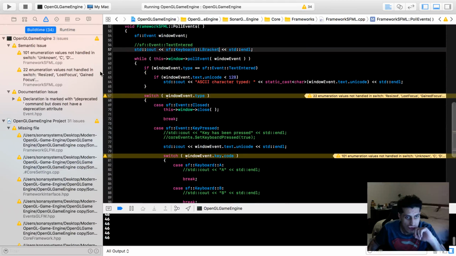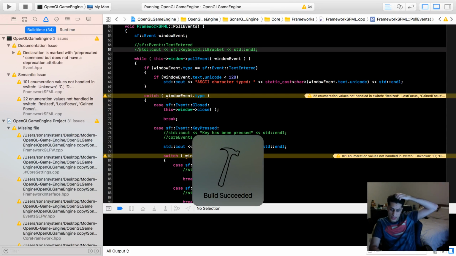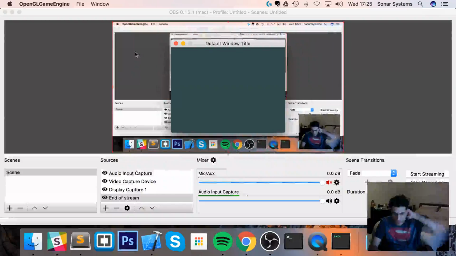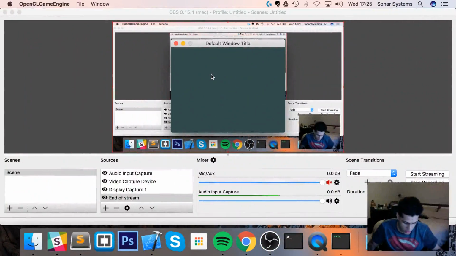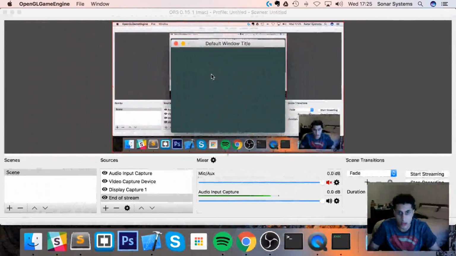But I do print out the value here when the key is pressed, so I'll be able to detect which key it is. That's the number 9.